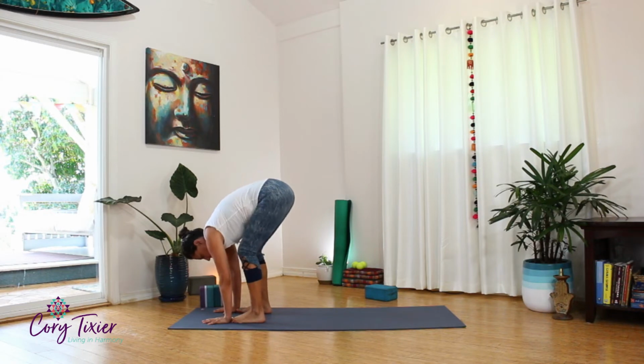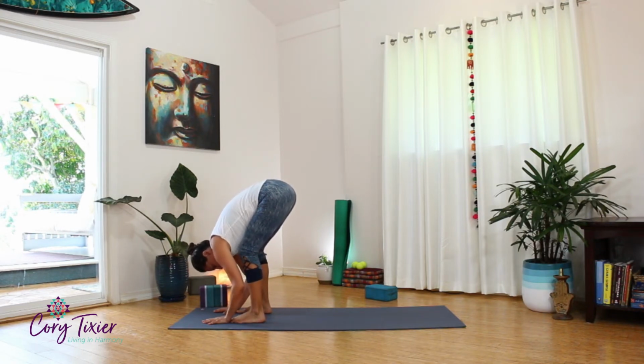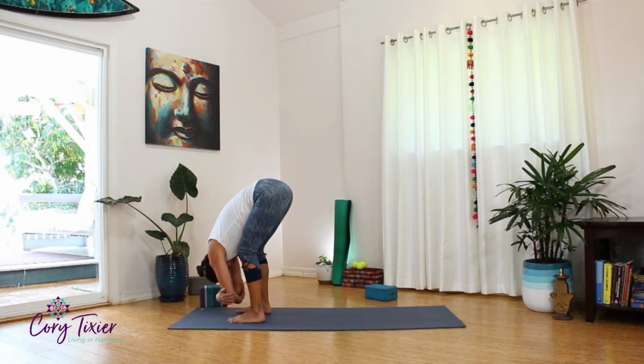Good. And from here again, gentle bend in the knees so that you can really feel your torso laying in your lap. And then take a hold of opposite elbows and just swing your torso side to side. Like a big elephant trunk. Good. And then come to center. Shake the head no. And shake your head yes.